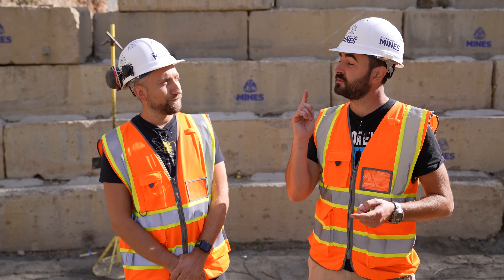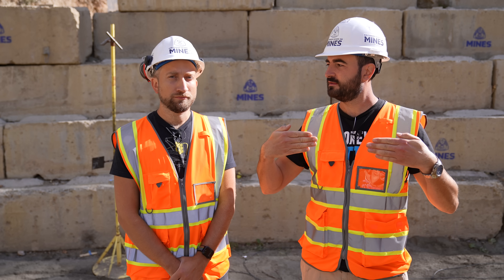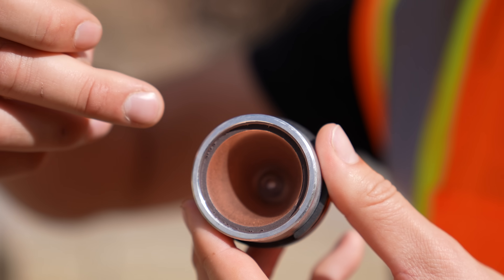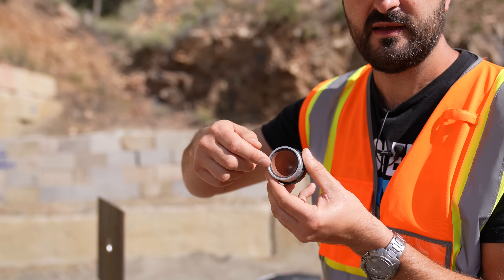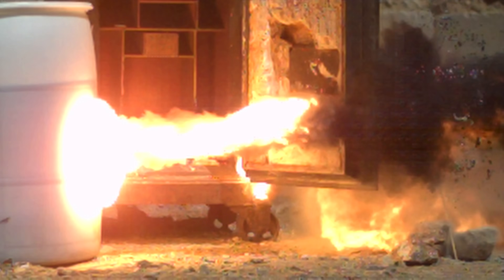Every time so far we've done it, we've only done it with one charge. So I thought this time, how about we get two charges and point them at each other? Make them fight. For those who haven't seen a shape charge video — what's a shape charge, Dan? It's an explosive where you start the explosion here and there's some explosives packed behind this focusing copper liner. What it does is it causes, from the rear, the focused jet to appear. It kind of inverts the cone, and these are used for making holes in things like steel or earth or concrete or rock or tanks.